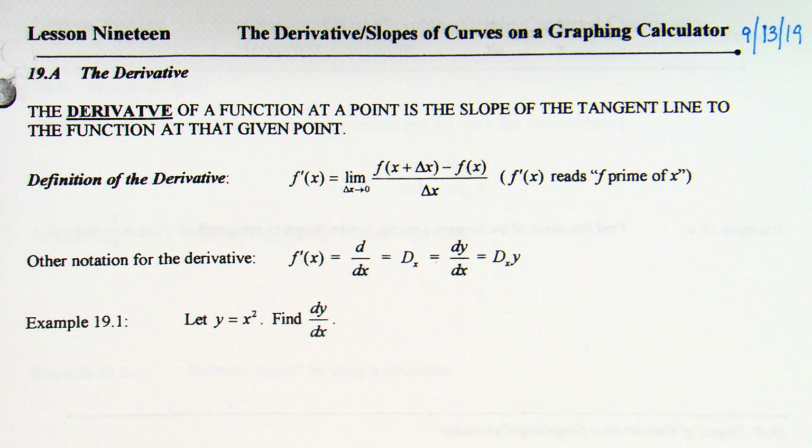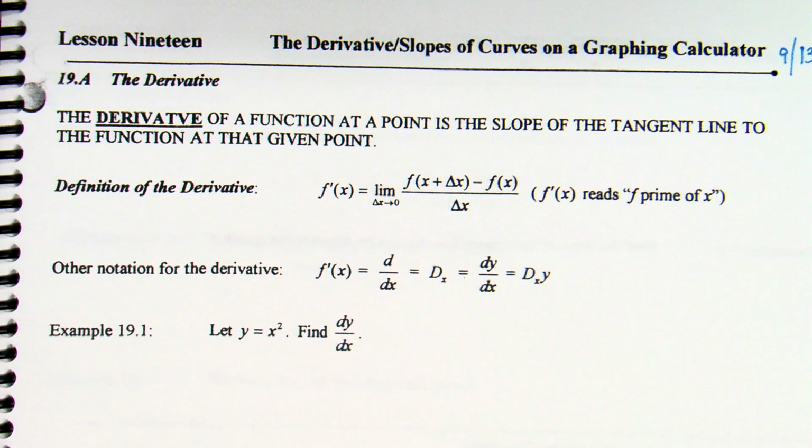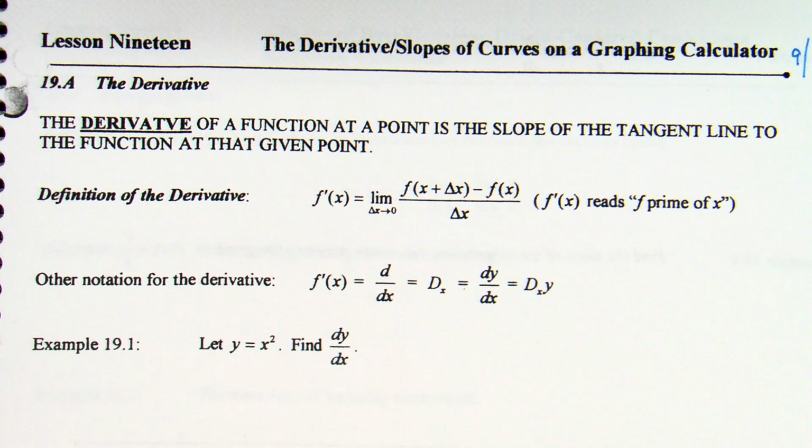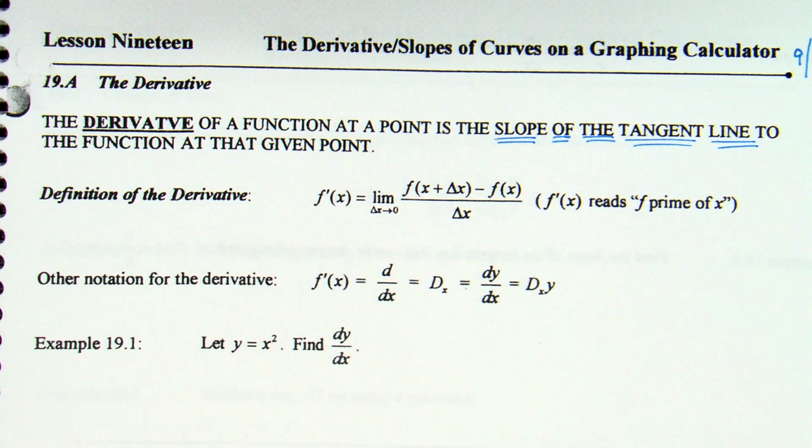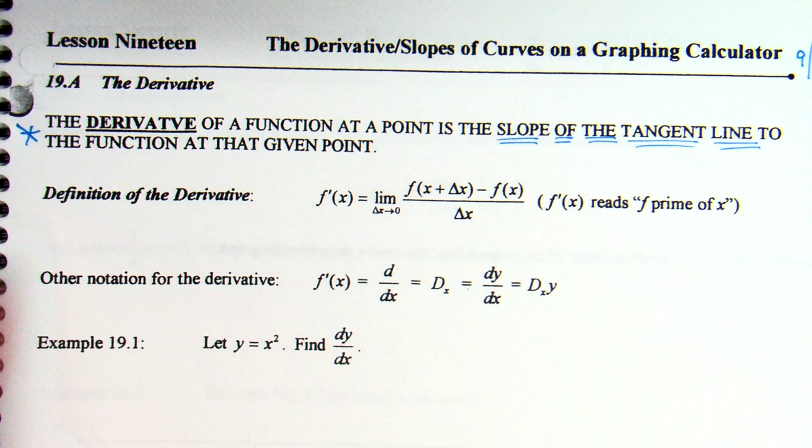However, eventually we will have shortcuts of how to do this. Okay, but for right now we have to practice the long way because knowing that is also important for the AP. So, first of all, let's start off with the definition of the derivative. The derivative of a function at a point is the slope of the tangent line to the function at that given point. So there is your definition of derivative. Stick that in your head. Know that derivative is slope. Derivative is slope of the tangent line. That will come up quite a bit.